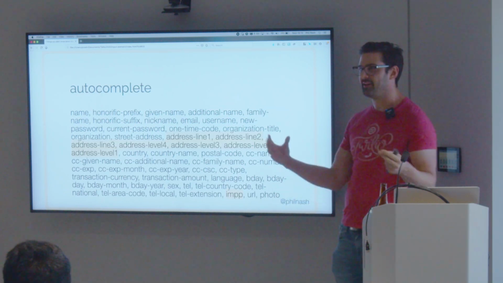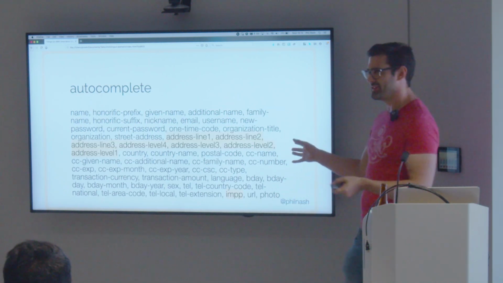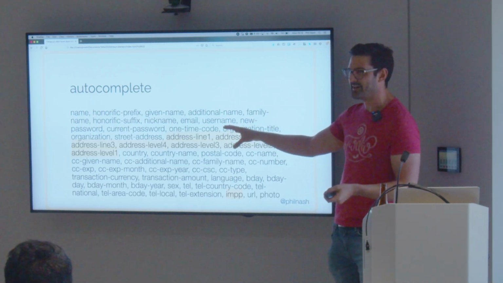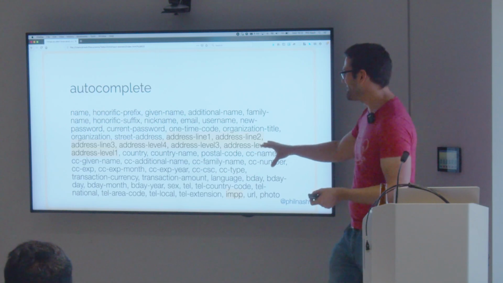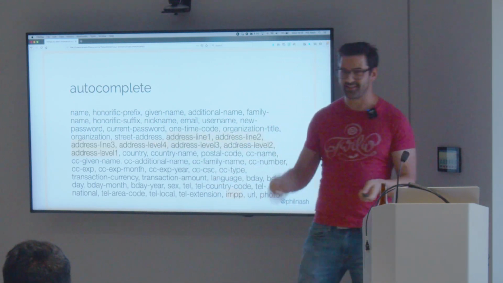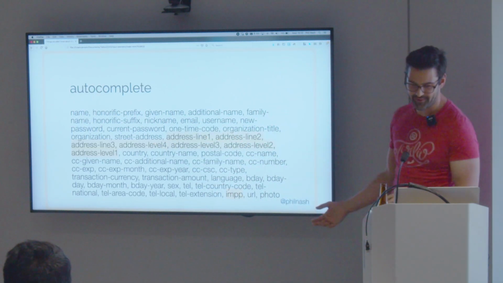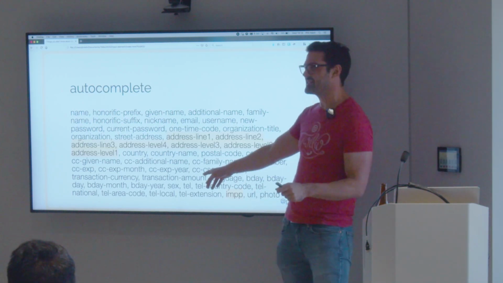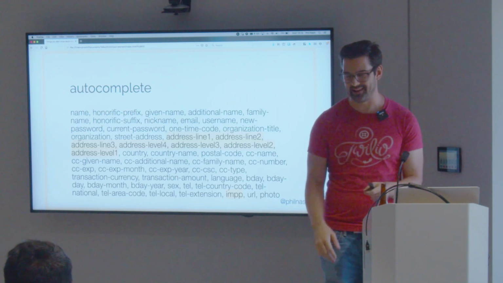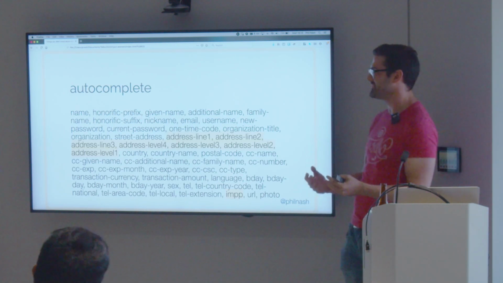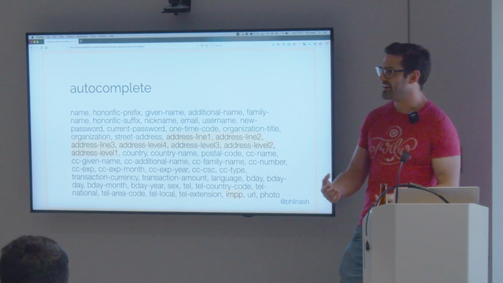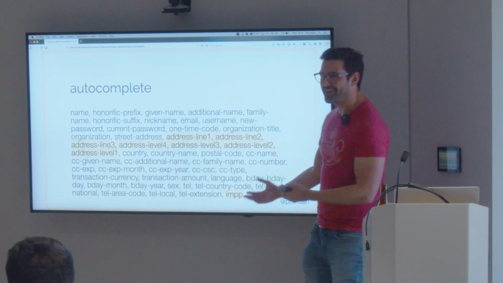Address level 2 would be a city. That's about as far as most countries go. Apparently China has 3 administration levels. I don't know who has 4 administration levels of addresses that also still include a street address on top of that as well. But that's what they're for. They go backwards. I also like that we have CC-CSC, I guess card security number code or something like that, which is not what any credit card company ever calls it, or any other CVV normally, right? Or I don't know.